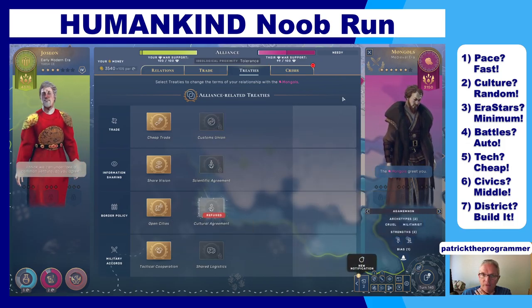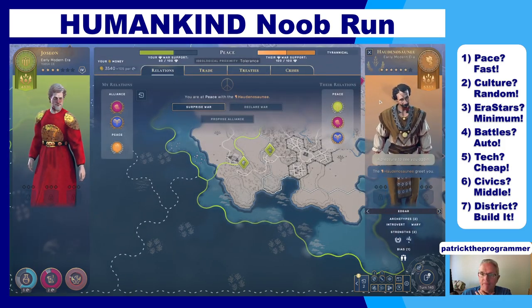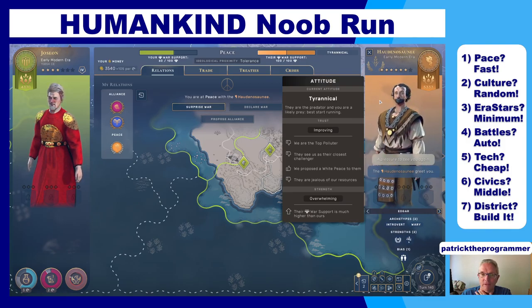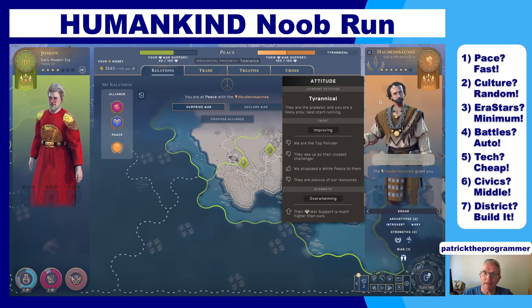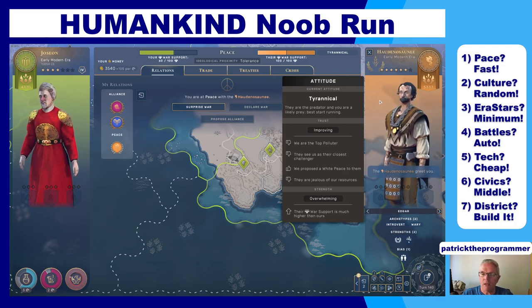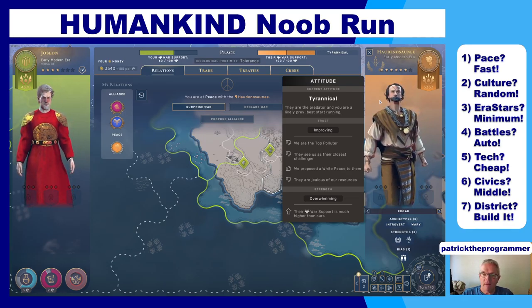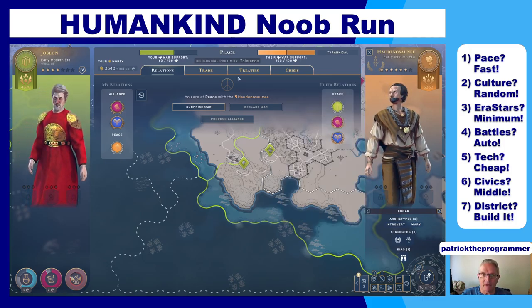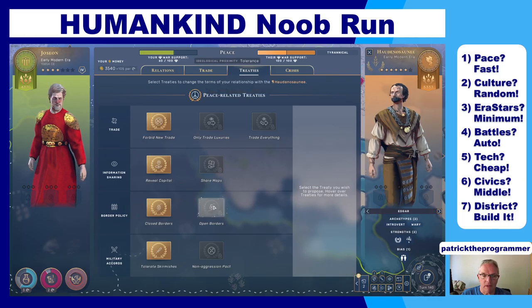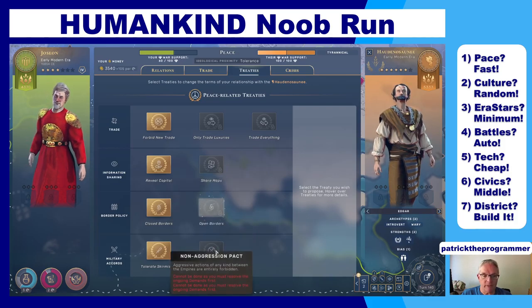The Mongols. So they're not super happy, but I like scientific or cultural agreements. I'll propose and see what he has to say. He refuses it. Good for him. Now, these are the guys that are going to win the game. I've seen this tyrannical, and they're getting ready to... this text that says they are the predator. They're going to kill you. I do have some army, but I think if they decided to, they could just come in and take over.